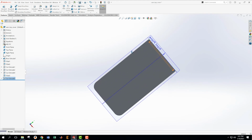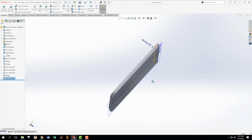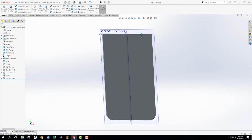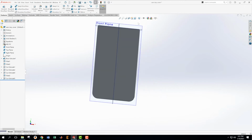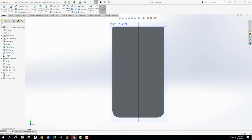Okay, and there's a few more things we need to do. We need a radius around the edge, but frankly, I'm gonna wait for the radius around the edge because I might accidentally pick the radius later as a reference plane, which I don't really want to do. Okay, now it's time for the fun part, and that is that we're gonna work on the front. I guess we've been going about 40 minutes or so.